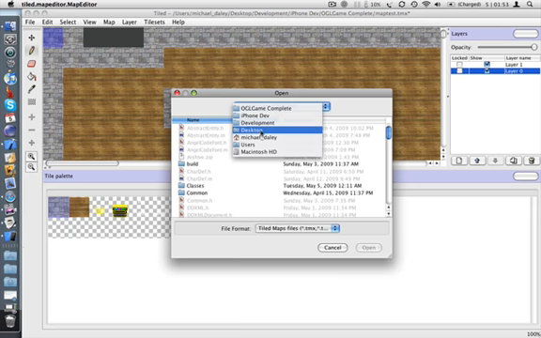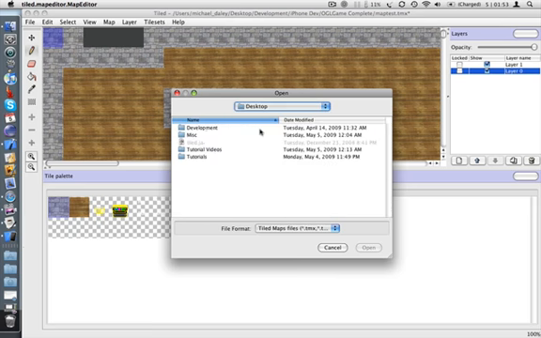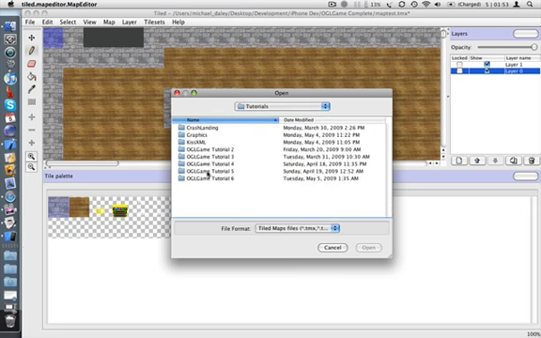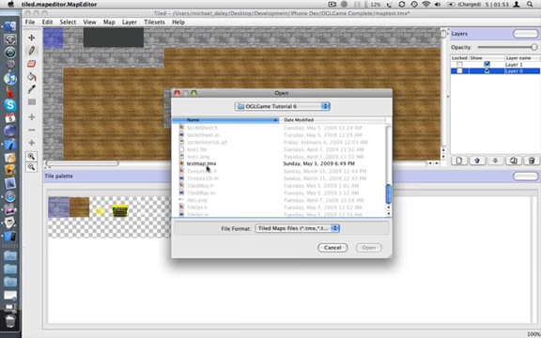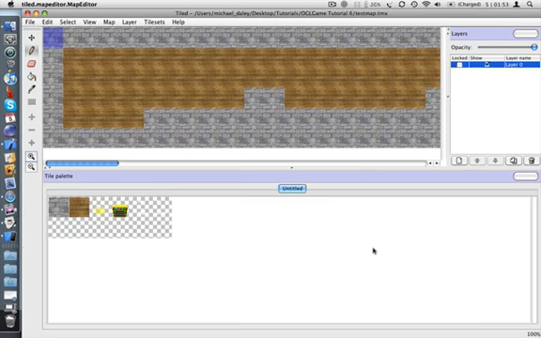So if I go into desktop, tutorials 6, we open up test map. There we go. So there's the map that we're just scrolling through at the moment. So if I grab one of the, yeah, if I just grab that, pop it in there. Okay, so this is not transparent. So there you go. So I've gone and just made some changes to the tile map.